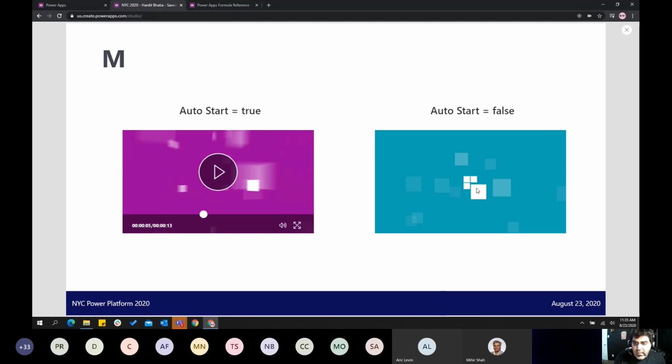And B, you lose out on controls like changing this into full screen or controlling the volume or just checking out how long the video is and what current point I am on in that video. So suggested properties for a video control or a media control are: set the auto start to false, set the show controls property to true.